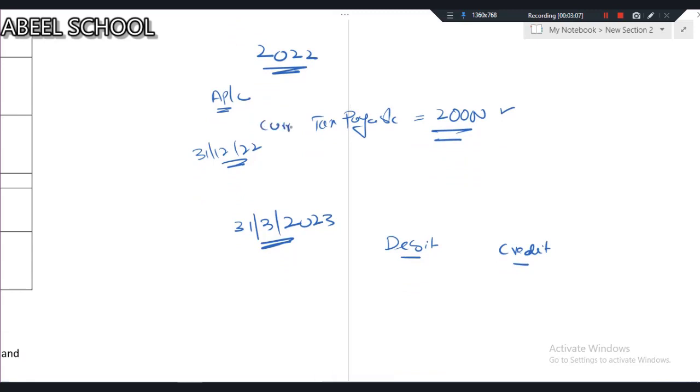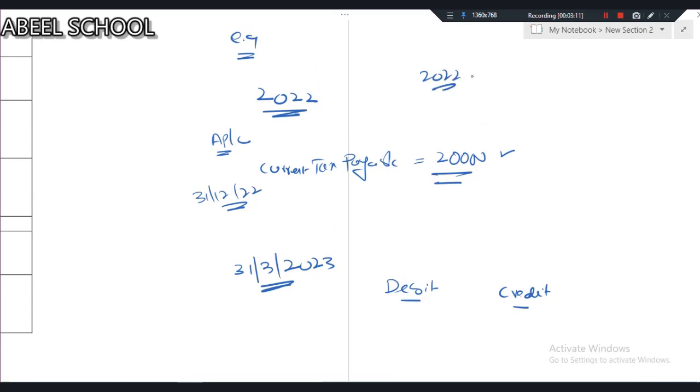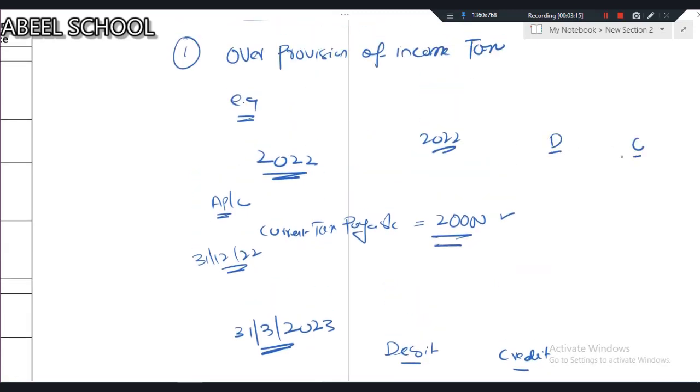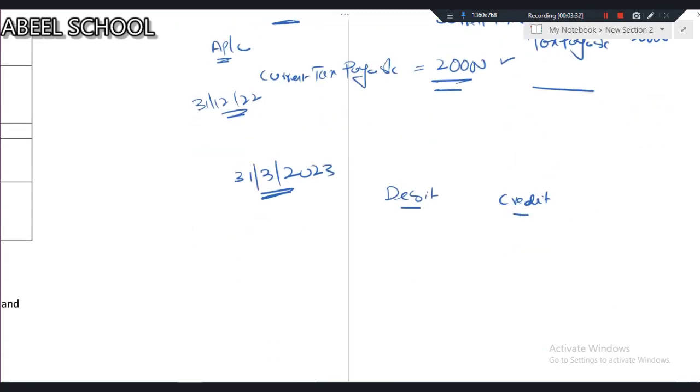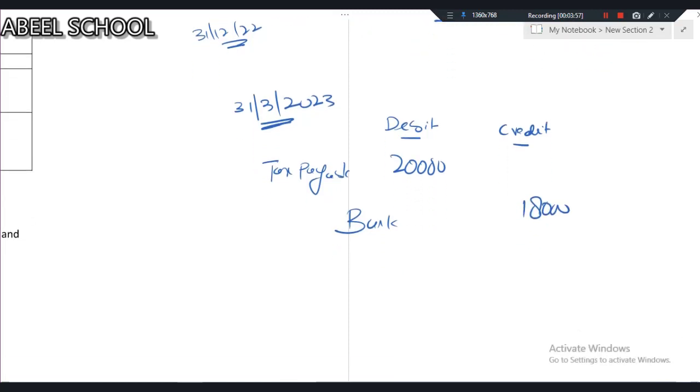This is basically your current tax payable. In 2022, the entry of current tax payable is simply current tax expense debited by 20,000, and tax payable credited by 20,000. And now we are making payment, and the tax authorities are asking us to make a payment of 18,000, full and final, for the liability of 2022. So look at the debit. Your tax payable will be debited by 20,000. Tax authorities are just asking 18,000. Then income tax expense will be credited by 2,000.